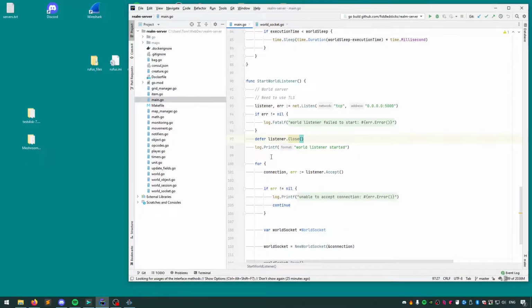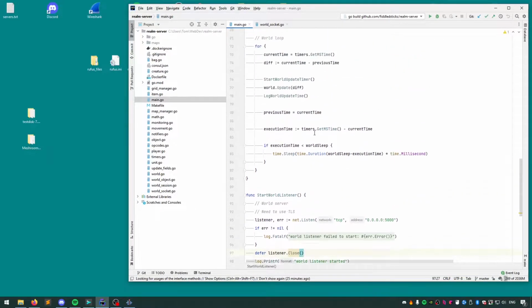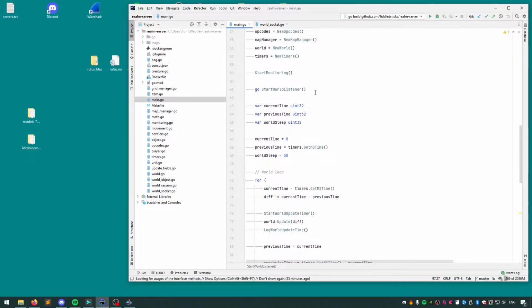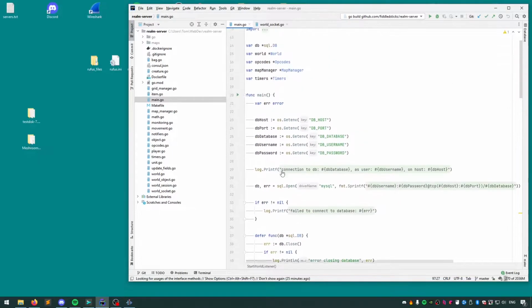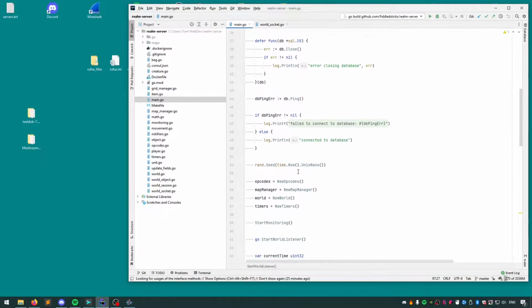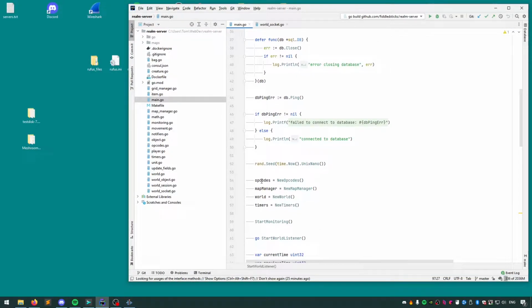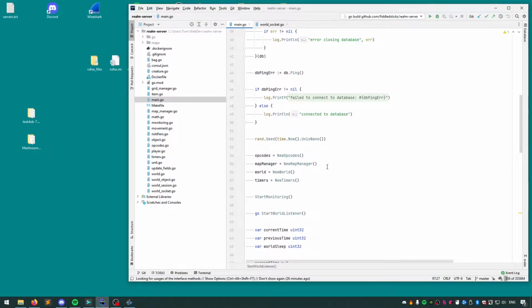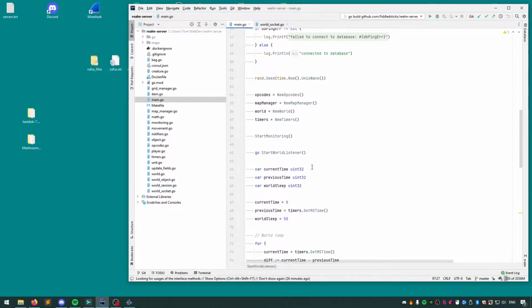So we'll just start from the first connection all the way through to the main loop where we're watching for changes to entities and receiving packets and sending packets out. So the first place we should start would be the main method here, where we set up the database connection, prepare the opcodes, the map manager, set up the world, the timers.